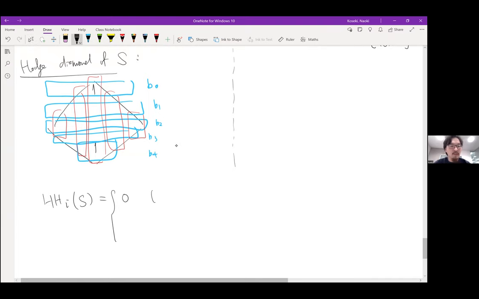So Hochschild homology of S is zero except in degree zero. And in degree zero, you have L, right? And the middle part is zero Hochschild homology. So it follows that you have zero here, zero here, zero here for all the other columns, which implies all the Hodge numbers here are zero, and in the center you have L minus two, which is the h^{1,1} part, right? And then other Hodge numbers vanish.